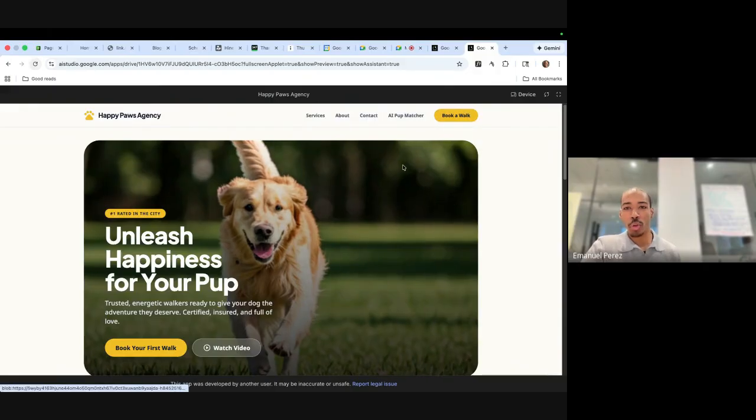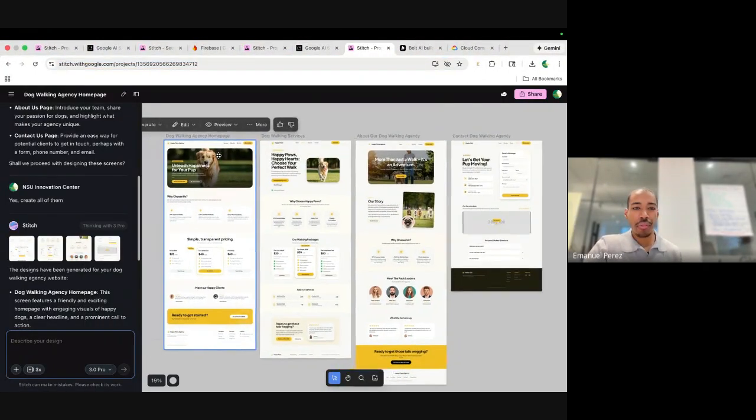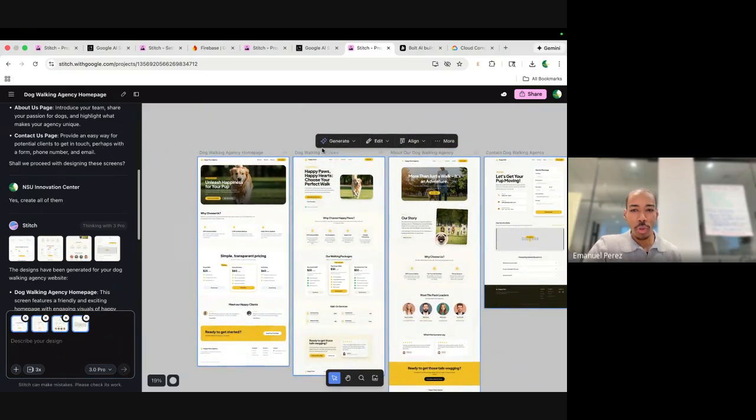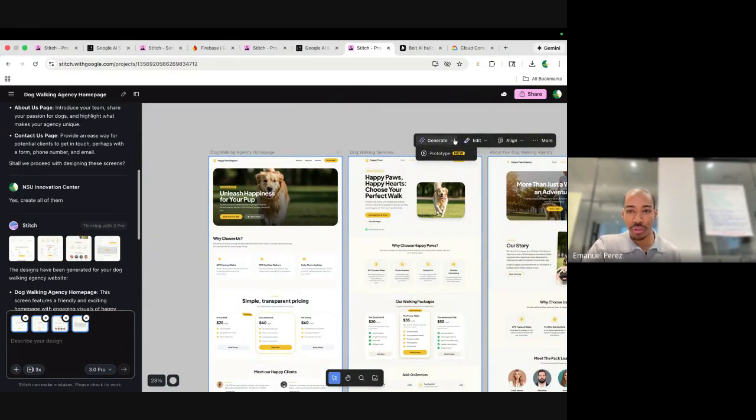One thing that's also cool about Google Stitch, one last feature I want to share, is that they have this thing called a heat map. So you can see where your users would click on the screen. This is predictive.